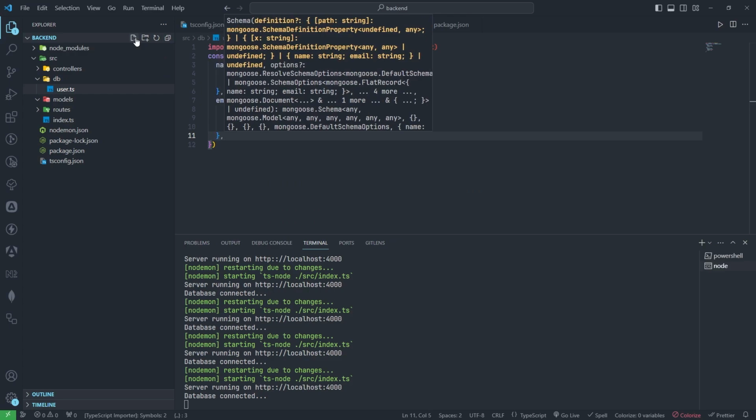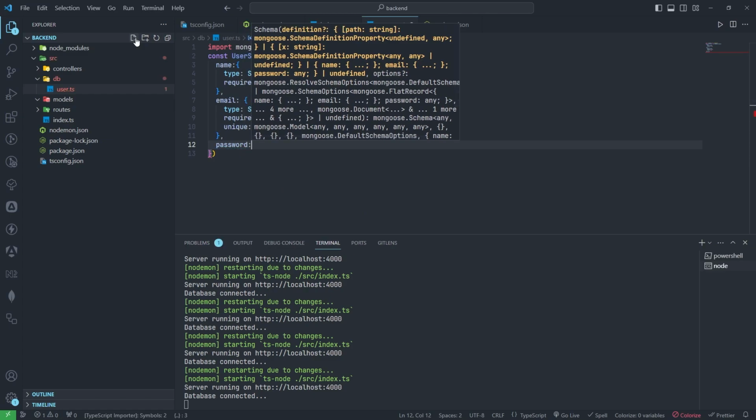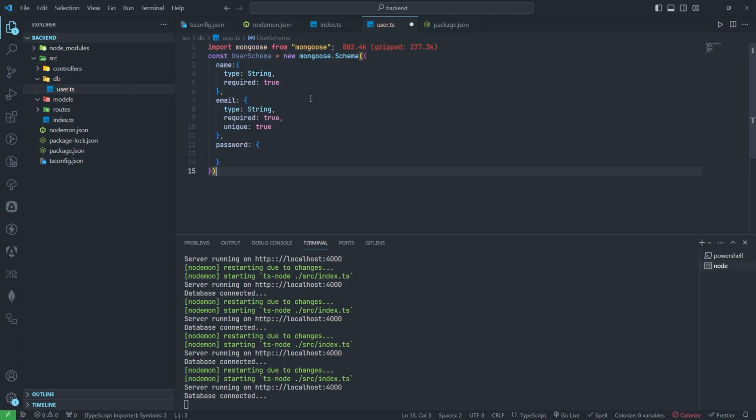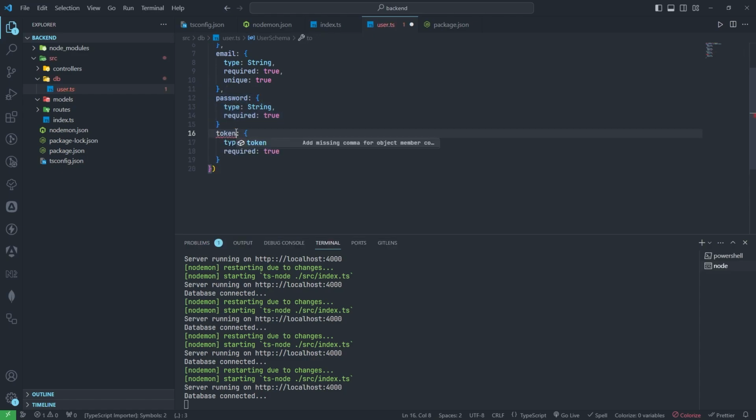Now we need a password, so I will add password, type string, that will be the same, and token also I need, because I will save the token here.